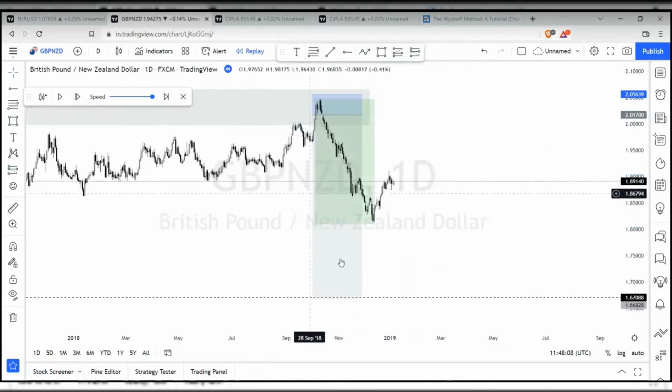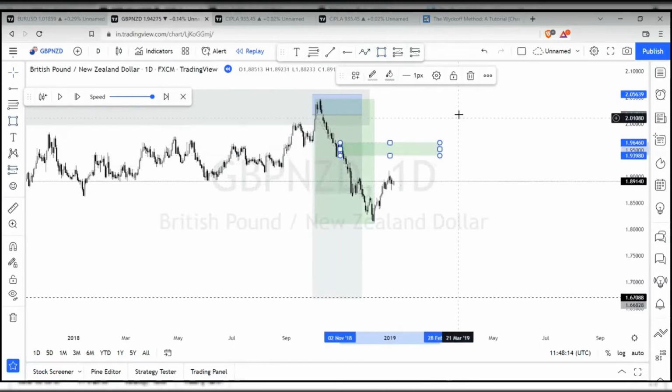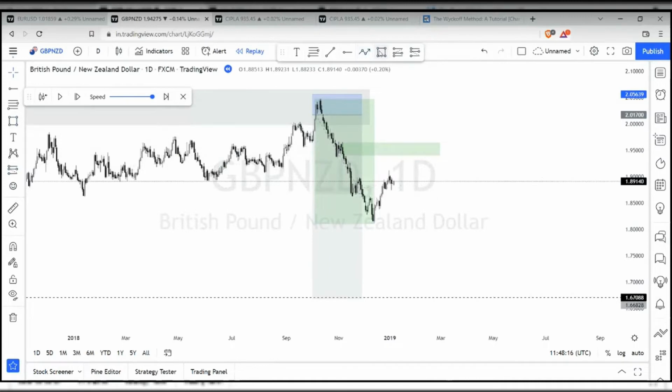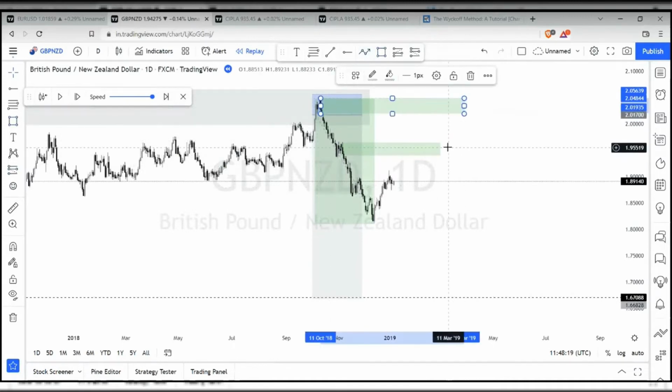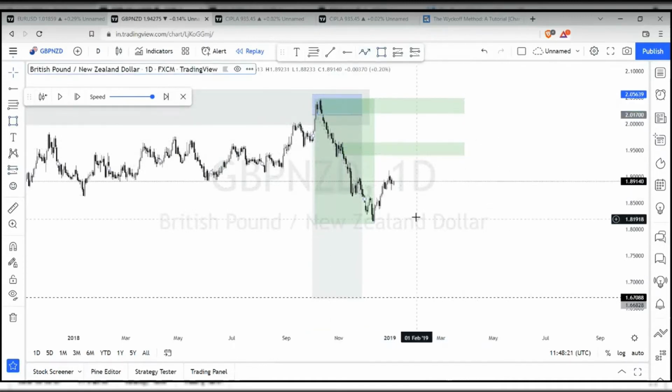Now where is your supply zone? Your supply zone can be coming from either here or maybe even here. So does this mean that when price is reaching this zone, you are going to start selling? No. This is a daily chart. Go to the 1 hour chart, look for that distribution, and then when you find your confirmation, target it lower.